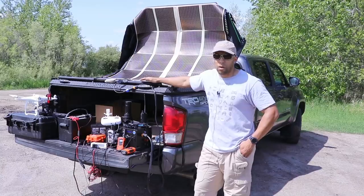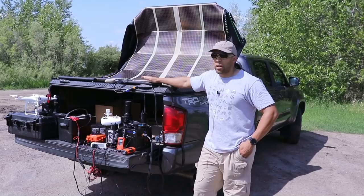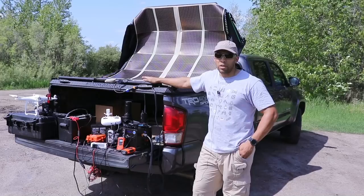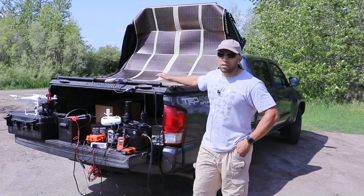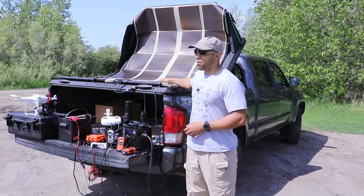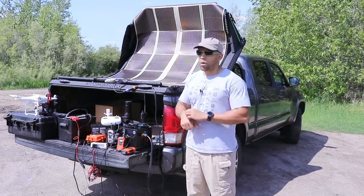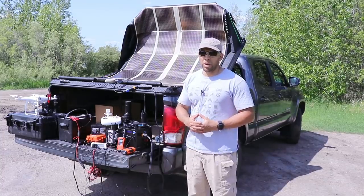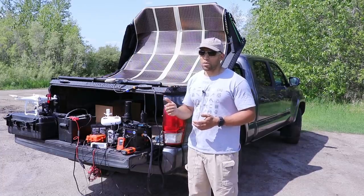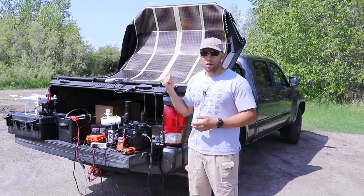Going to get the same amount of power, going to be a lot heavier and bulkier, but it's definitely better if you're just putting that permanently on a house or something like that. This is strictly for portability. So I wouldn't advise getting the Powerfilm flexible foldable panels unless you're planning to be mobile. Otherwise, you may as well just get monocrystalline panels, and you can get a lot more for the same price. You could probably get 5 times the amount of wattage in monocrystalline as you will with the thin film amorphous silicon panels.